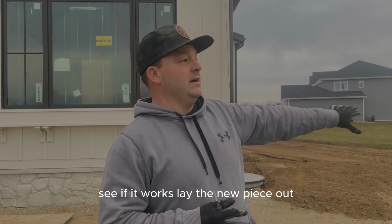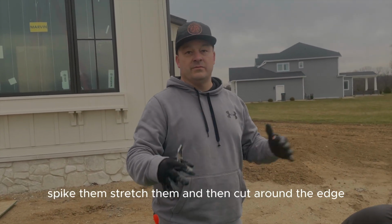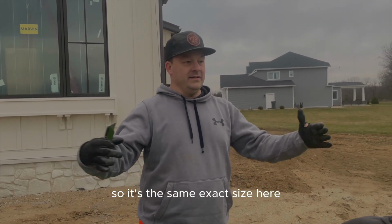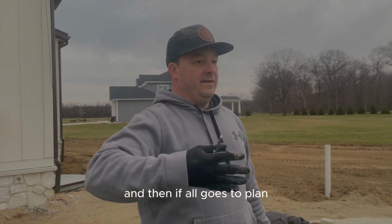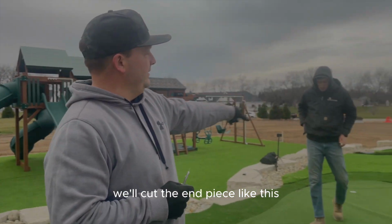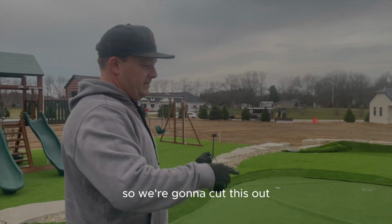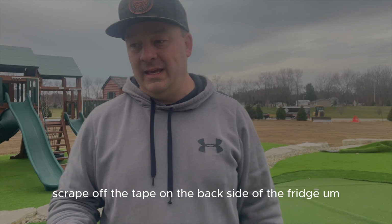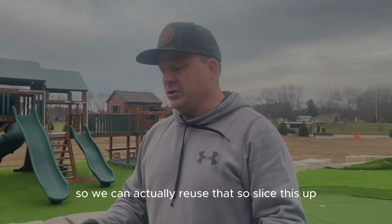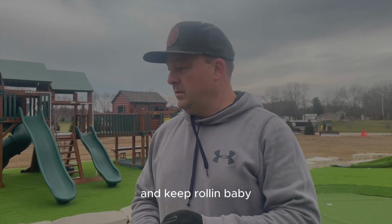Lay the new piece out. Put this on top of the new piece, spike them, stretch them, and then cut around the edge so it's the same exact size here. And then if all goes to plan, we'll cut the end piece like this so we can use that same fringe over there. So we're gonna cut this out. We have to scrape off the tape on the back side of the fringe so we can actually reuse that. So slice this up, cut the tape off, keep rolling, baby.